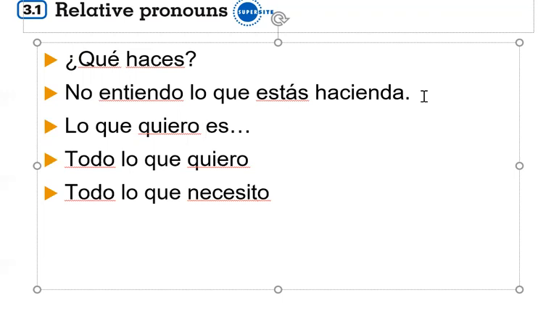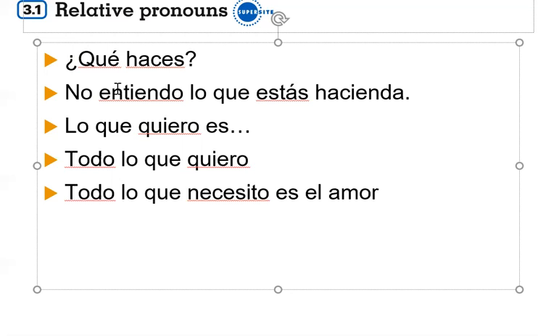And all I need is love. Love is all you need, right? Todo lo que necesito es el amor. I'm linking the necesito clause with es el amor. But it's a little bit unconventional because I linked it right here in the beginning. Lo que right there is actually my relative pronoun. So it can work a little bit differently than our normal relative pronouns. But still, when you break it down, you think of lo que as que, or as what, as a relative pronoun, not as a question. It will still link two clauses together.